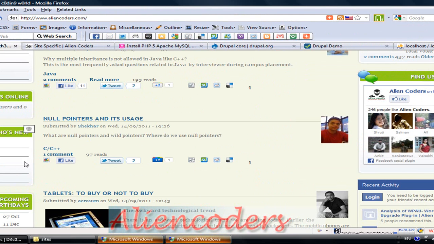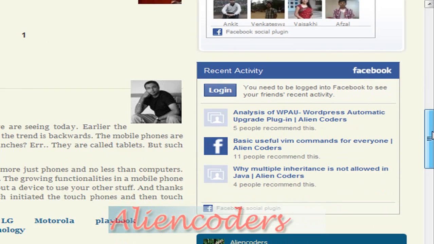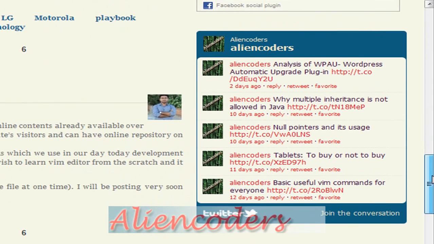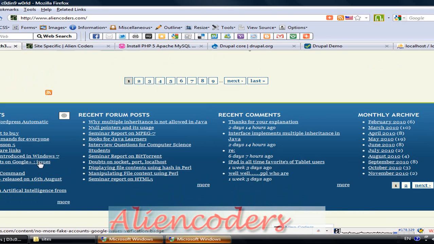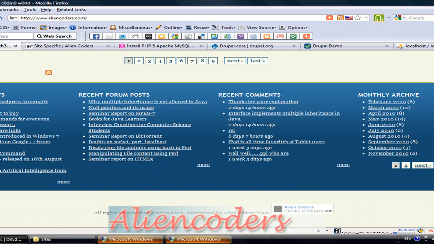Who is online, who is new, upcoming birthdays, find us on Facebook, what are all the activities on Facebook related to alien coders, what are the tweets related to alien coders. At the bottom you can see recent blog posts, recent forum topics, recent comments, how many monthly archives there are, and at the footer bottom you can see all rights are reserved, maintained by alien coder, find on bloggers.com, like that.